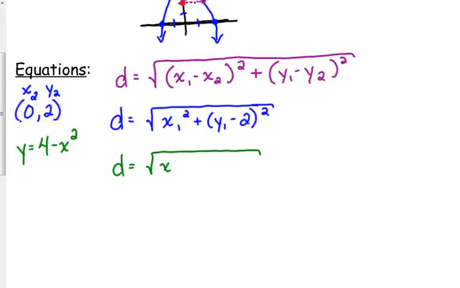That's the key to these optimization problems: you've got to get it so that you only have one variable. And they will always make it so you can reduce it down to one variable. So I just dropped the subscripts because I really don't need them. So we've got x squared plus, I subbed for my y, I subbed 4 minus x squared, but that was still minus 2.